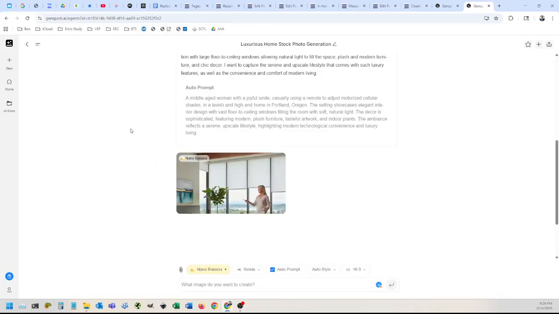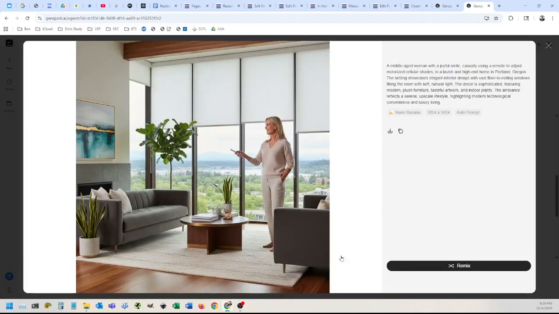Sometimes the image is like a square, sometimes it's not, so let's click on it. It's a square, that's okay, it's good enough. What we're going to wind up doing is cropping the image to be more of a 16:9 ratio, like we originally asked for. It's funny because it actually looks like she's pointing at the painting or something. But anyway, it's good enough for our purposes.